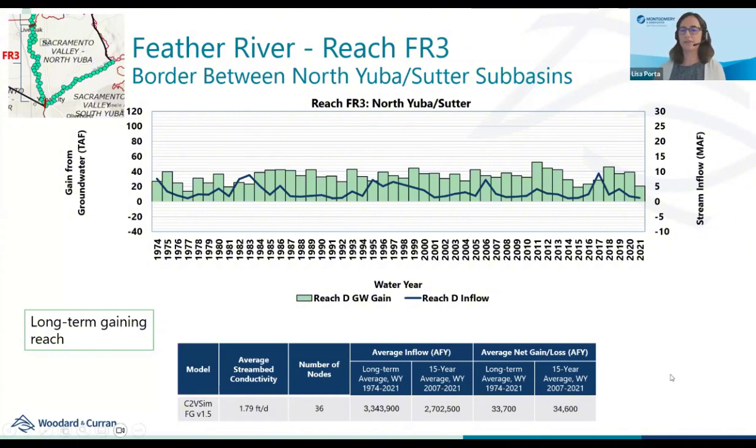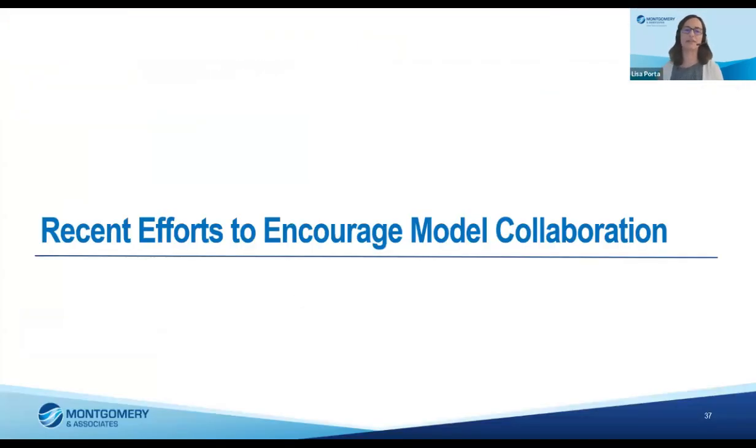So I hope this was not too fast, but I can always come back. I wanted to just hit the highlights of this modeling output. The last piece here is to tie this all back together and look at model collaboration in the region, efforts that have been undertaken, and maybe food for thought on how this modeling can keep being interactive in the region to better understand how these tools fare.